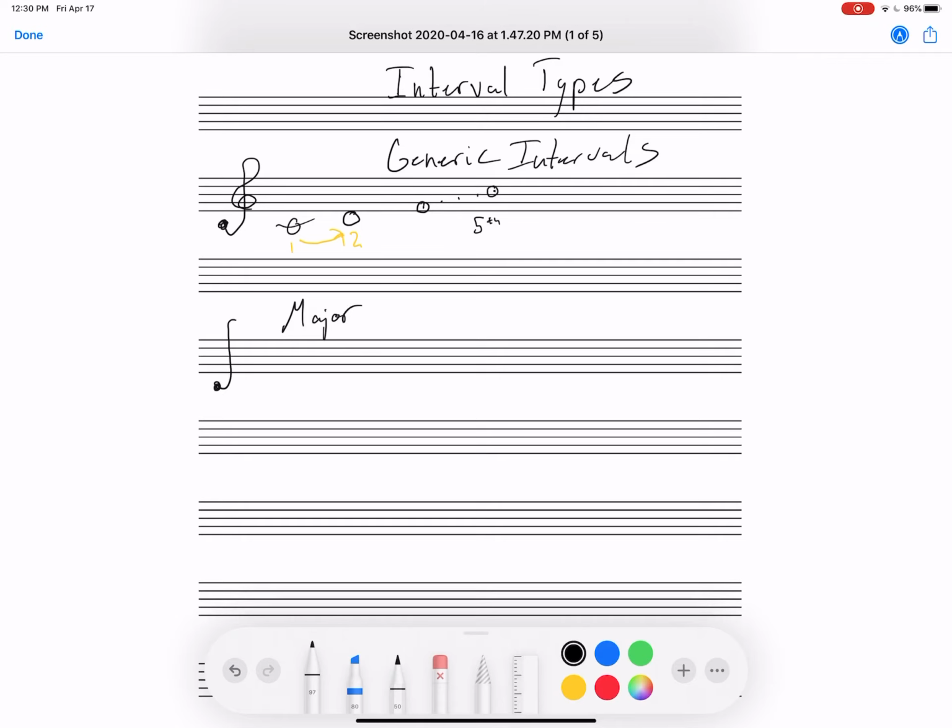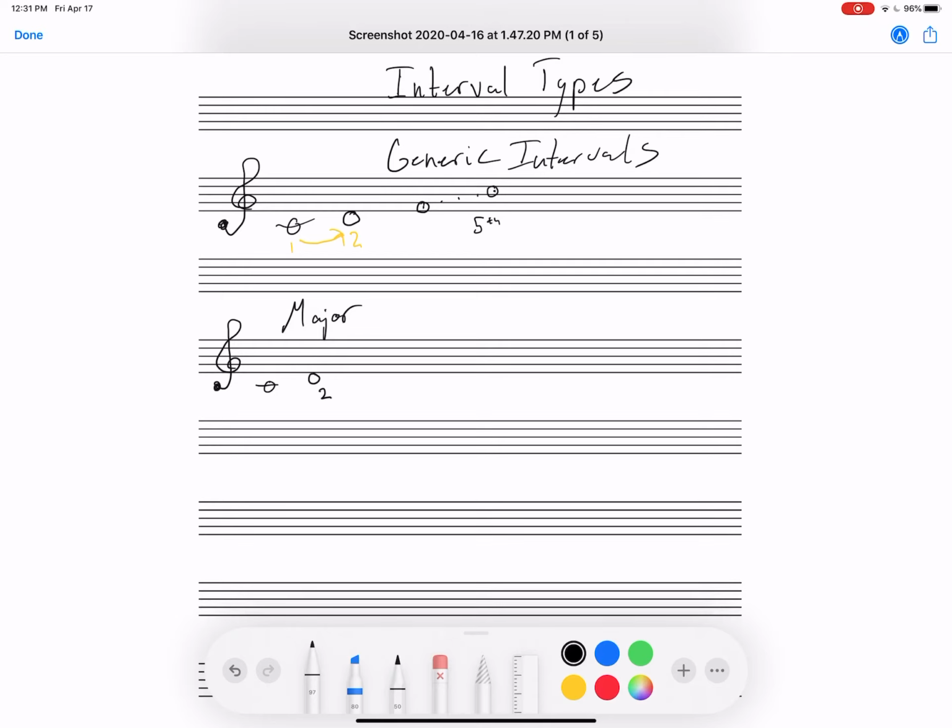We'll go back to our treble clef, and let's just go with C, just to be nice and clean here. So I'm starting with a major interval. Any interval within our major scale except the 4th, 5th, and the octave, or the 8th, is going to be major. So for example, from my C to D, if I go back to my generic intervals, my size is going to be a second. And then, since I'm in a major key, going from C to D, it would be a major interval.